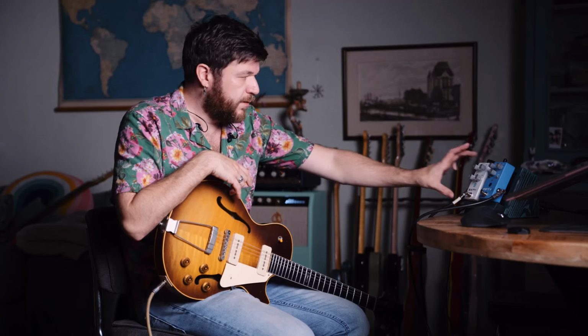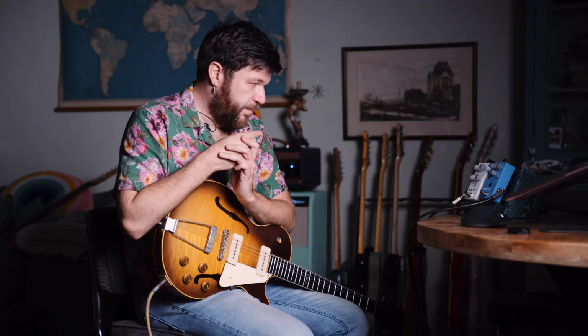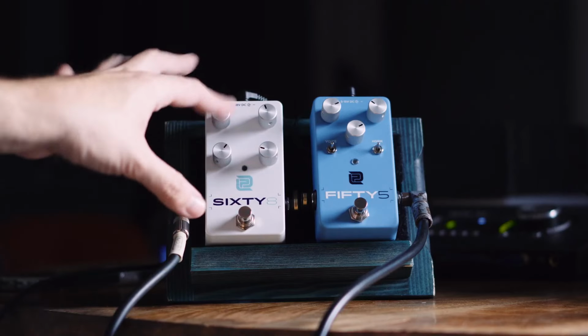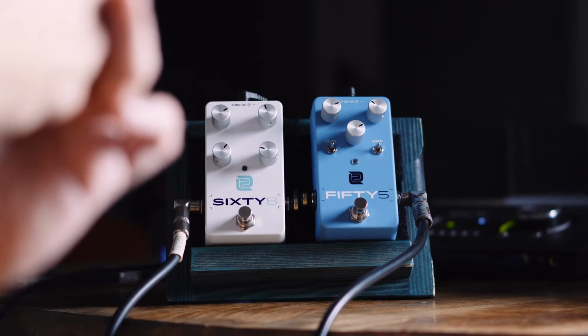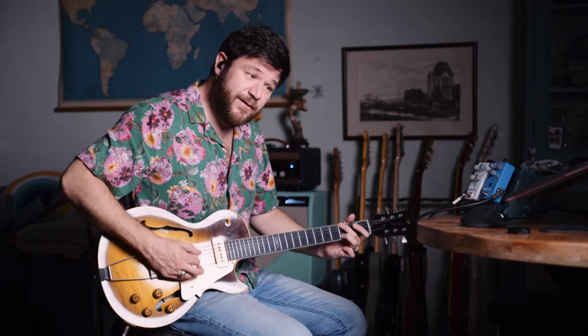I really love the footprint of these pedals because they're a little bit smaller than your usual pedals, and the fit and finish is just perfect. Nice colors, great designs, aluminum knobs, great feel on the pots. There's not much to dislike here, but you haven't heard them yet, so who knows? All right, we're gonna start with clean tone, obviously. And this is the clean tone.